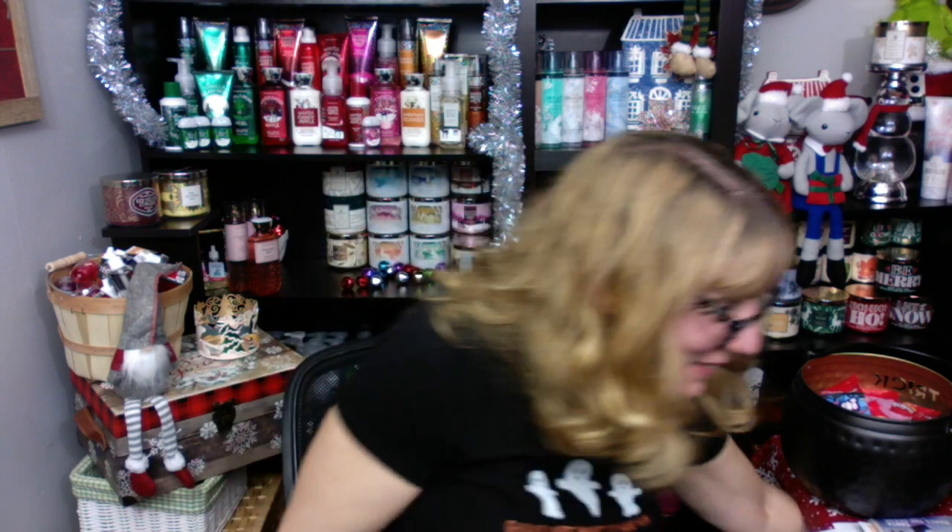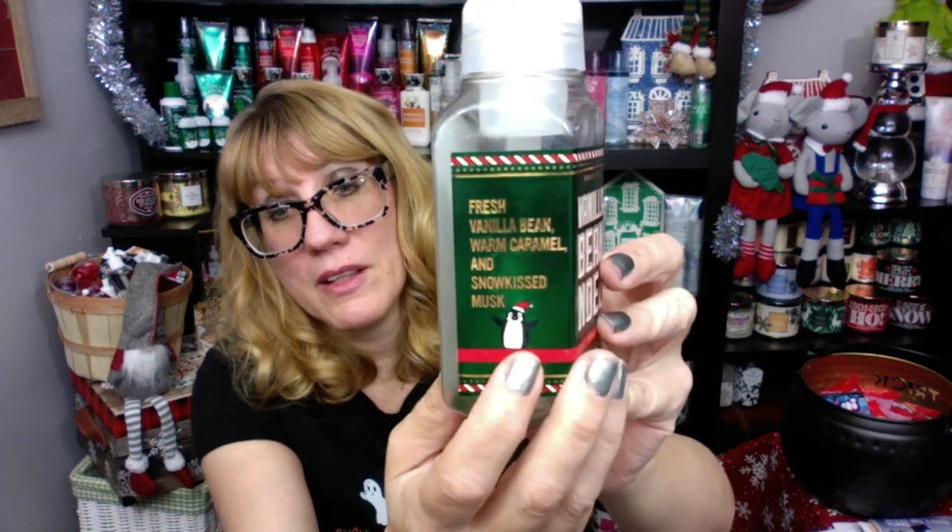Has anyone tried the Purely Clean from Bath and Body Works? It's okay — I think I prefer the regular one a little better. And then Afternoon Apple Picking — my bag is empty, it's ready for next time. I'm almost embarrassed at how much soap we used. These are so cute; my mother's gonna like these. She loves the little caps. I'm looking at this old Bath and Body Works bottle — they have a penguin on the side, how cute. I was just admiring the penguin.